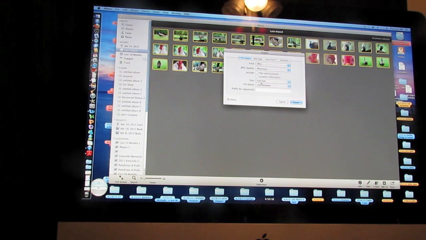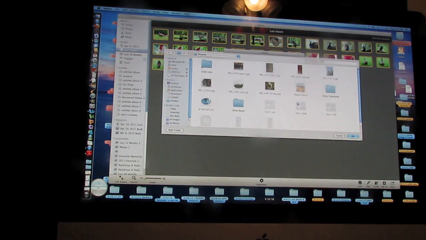And you want them on full size, and at this point we're not going to find the file name. We're going to just click Export down here at the bottom right.